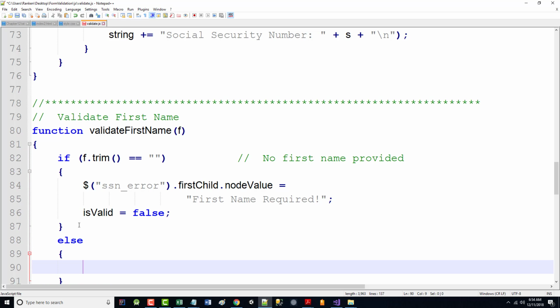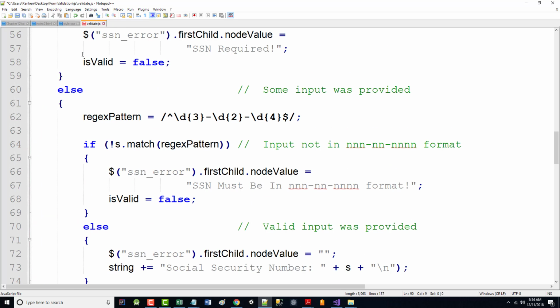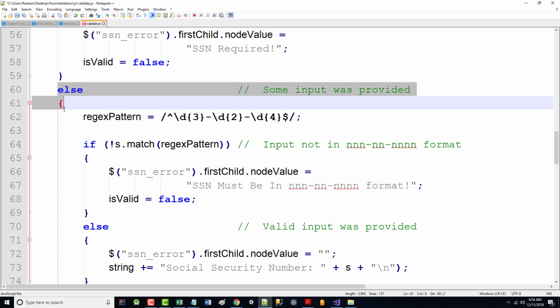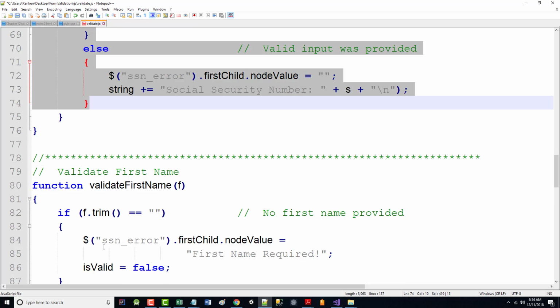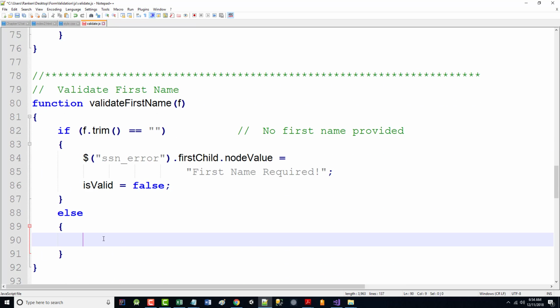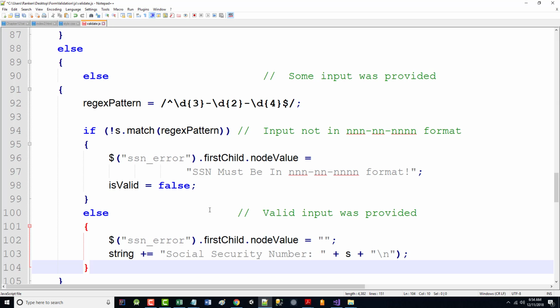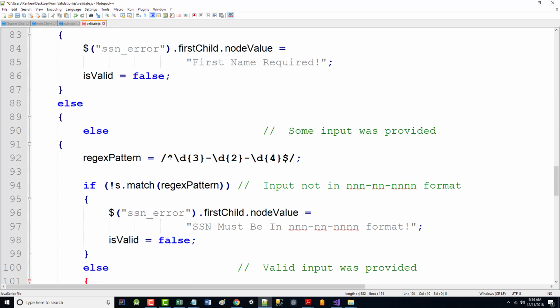again, what do I know? Well, I know some input was provided, right? So I'm going to just grab all of this that we had before. So now my regular expression pattern is simply going to be right here.